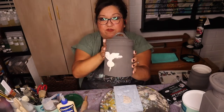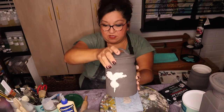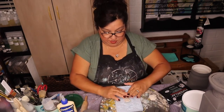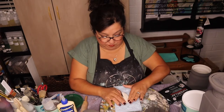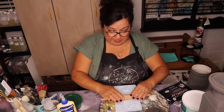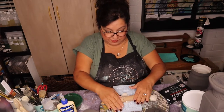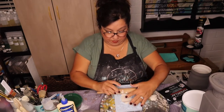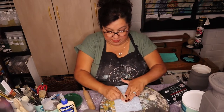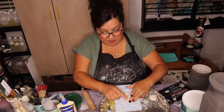And on this one, I did the radish, and then the onion, and now I'm gonna do the mushroom. I think this is a mushroom. I really don't know what it is, but I think it's a mushroom. And I just have this little roller and just take out any excess that you have.